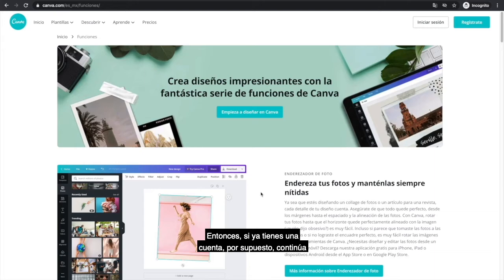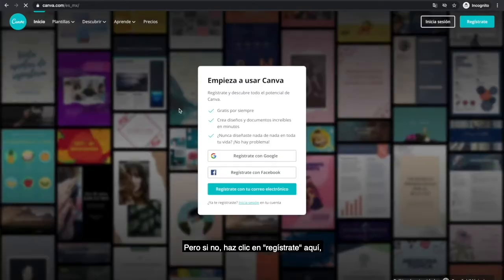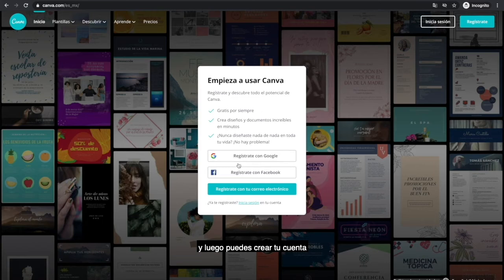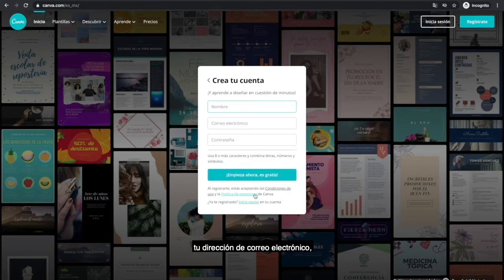So if you already have an account, of course, go ahead and sign into this account. But if you don't, you want to click on registering here, and then you can create your account either using your Google account if you have one, your Facebook account, or directly your email address, and all you need to fill is a couple of fields and it will create an account for you.